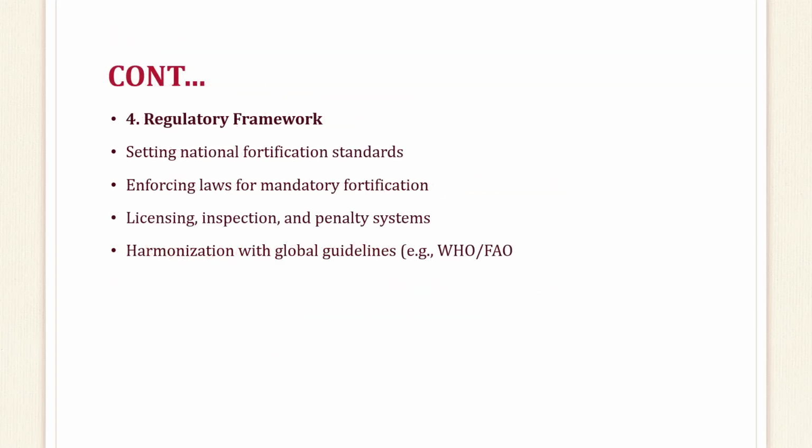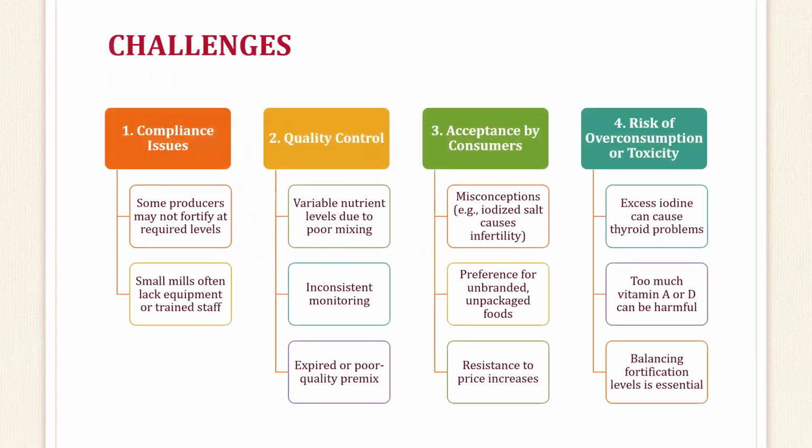The regulatory frameworks set national fortification standards, and they enforce laws for mandatory fortification. They give licensing and do inspections, and there is a penalty system as well. And they have harmonization with the global guidelines, which are provided by the World Health Organization and Food and Agriculture Organization. The challenges associated with the fortification of food: the first is compliance issues.